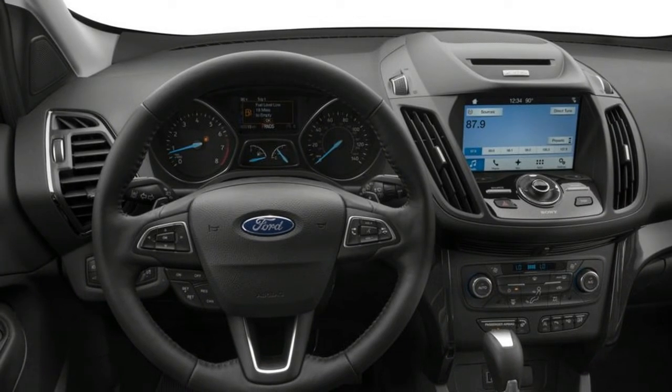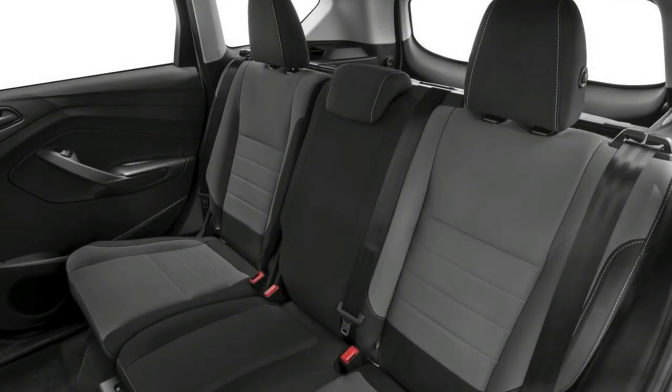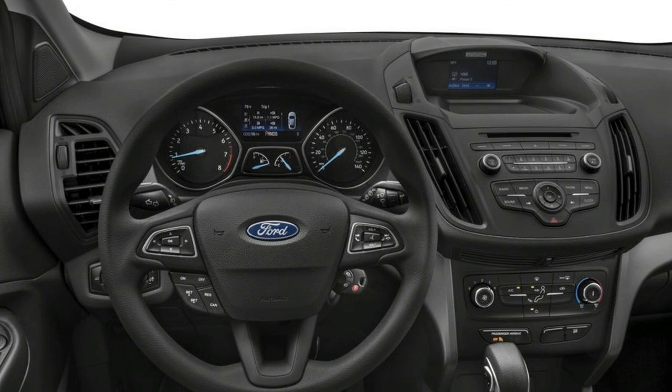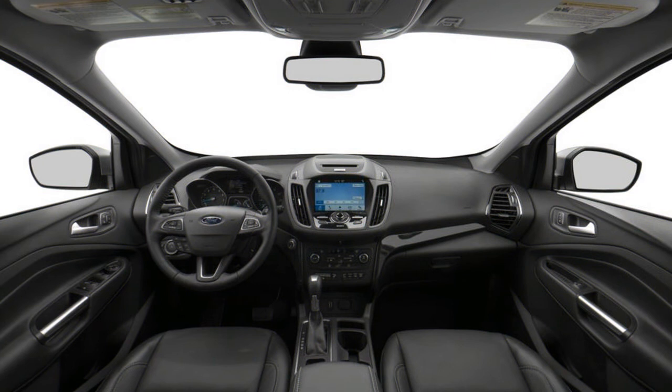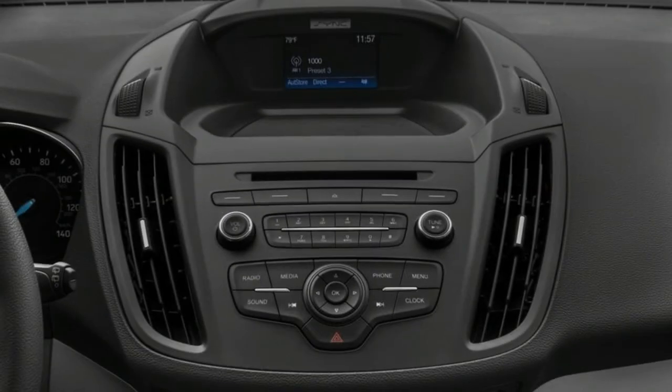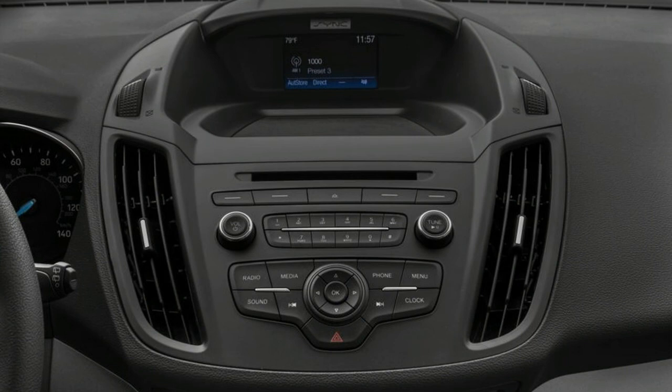In a big comparison test of nine compact crossovers, the Ford Escape SE with the 1.5-liter EcoBoost engine came in sixth place. The aged interior, tight backseat, and slow acceleration took a toll on its ranking. The Ford has a lot going for it from a ride and handling perspective, but there's more to being a good family hauler than good dynamics — its sluggish instrumented testing performance and tight cabin are really what sunk the Ford.